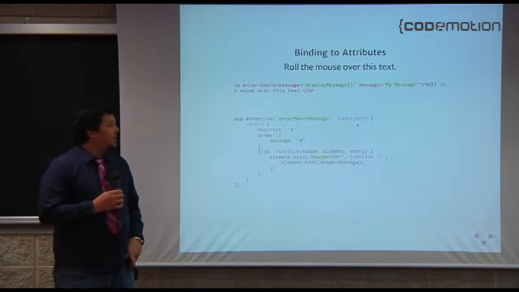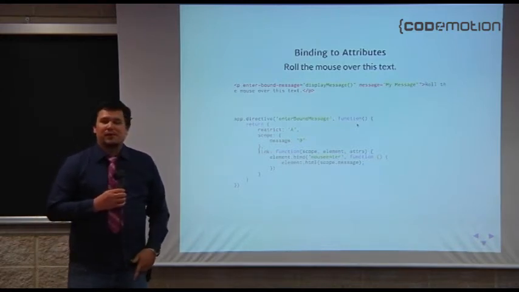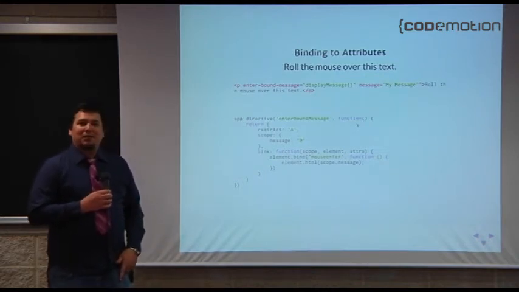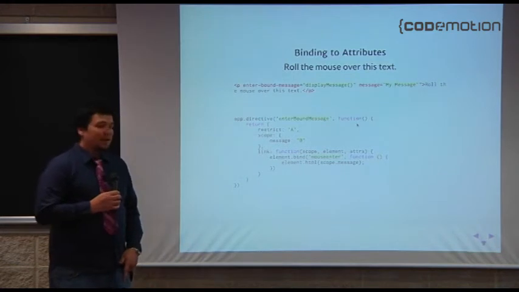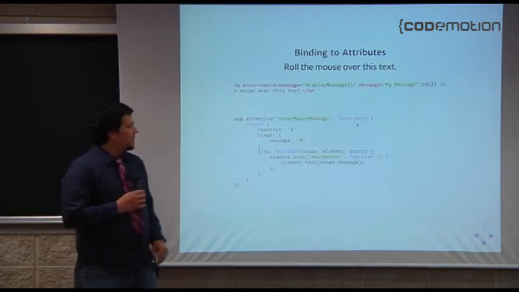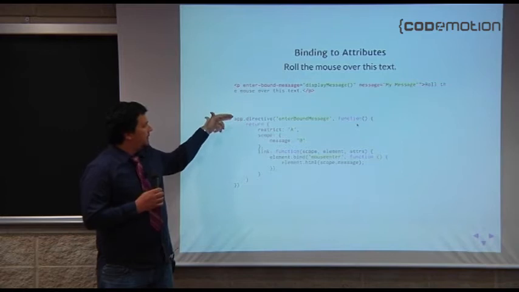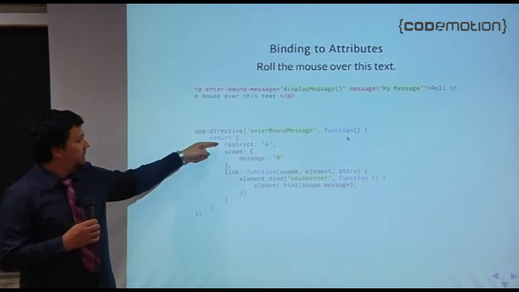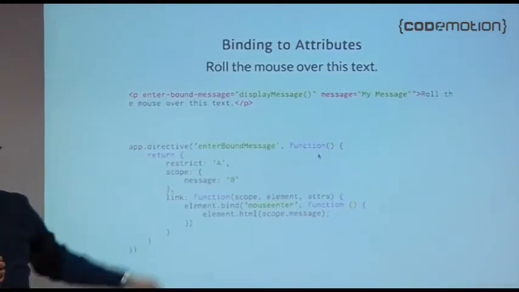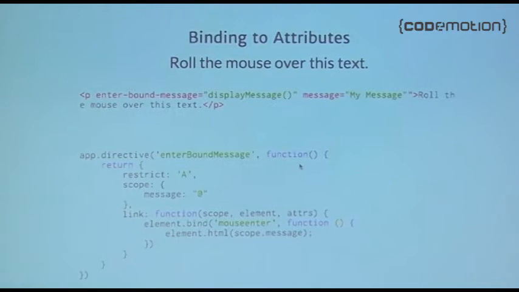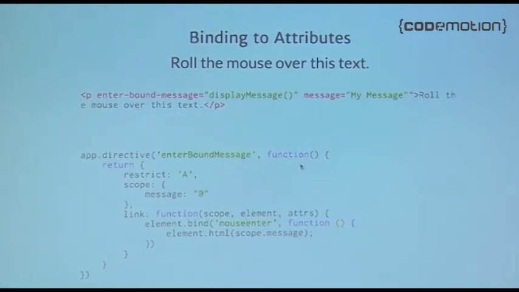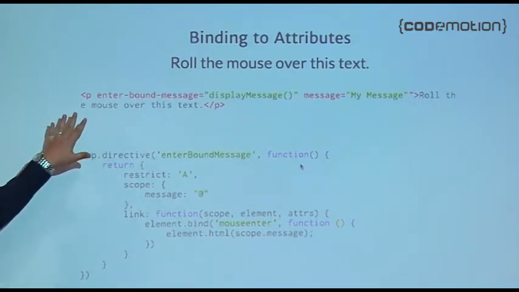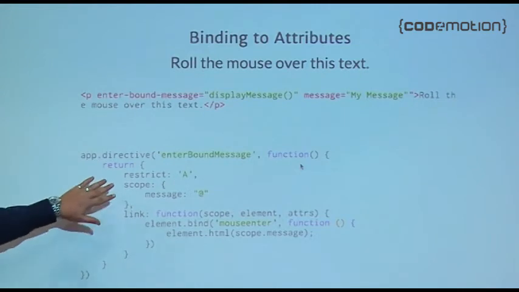So here's what I was discussing when I said it gets confusing. Frankly, there's a lot of intro to Angular that you can get to prior to getting to these directives, but I find these particularly confusing. You'll notice this directive has different parts here, right? It's a function that returns an object. We're restricting it to an attribute. That's what the A stands for. So there's A, E, and C, meaning attribute, element, and class. We're giving it a scope, meaning it's no longer sharing this scope with the scope of maybe other directives. It gets its own scope.